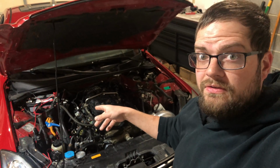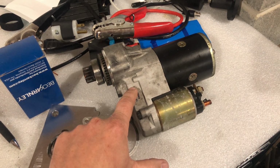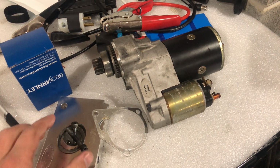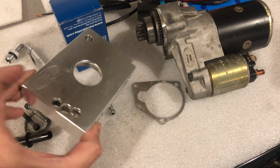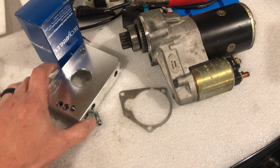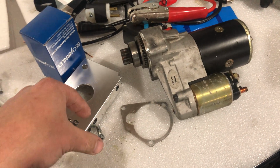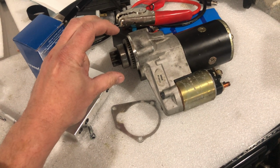I replaced the starter. The starter was bad. I bought another starter. Here's the starter, sorry if I'm making you nauseous. It's like a $184 mini starter. I got the part number from, it's a PowerMaster 9000, which sounds like a joke, but that's the part number. And here's the billet block that goes to an LS, I believe, and I have to swap it with a LOJ. It has a bracket that goes onto this with all the bushings also, and then that's what bolts to the CD09 transmission.